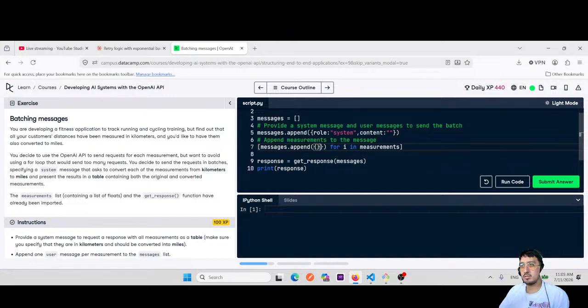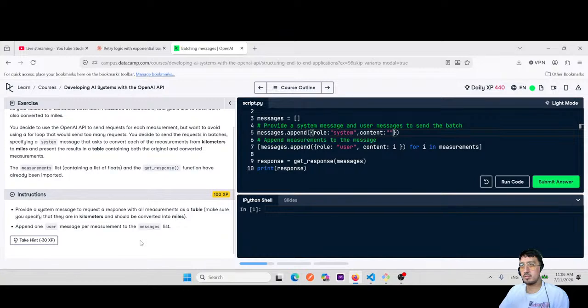The role should be user, and then the content should be... and provide a system message.